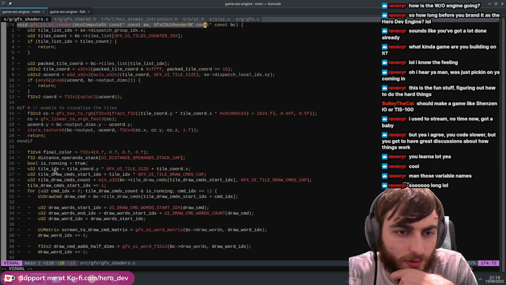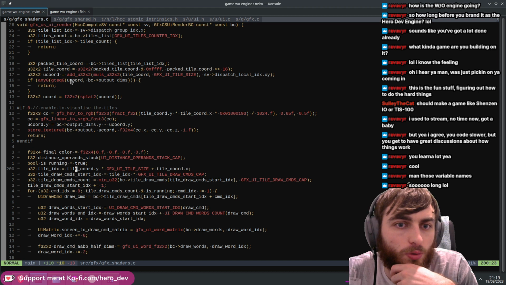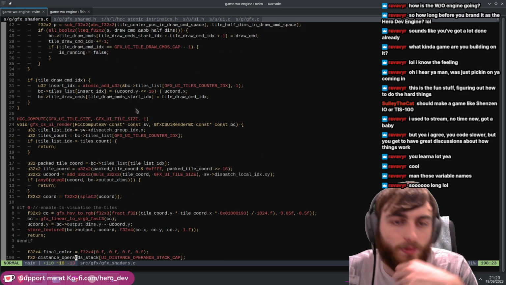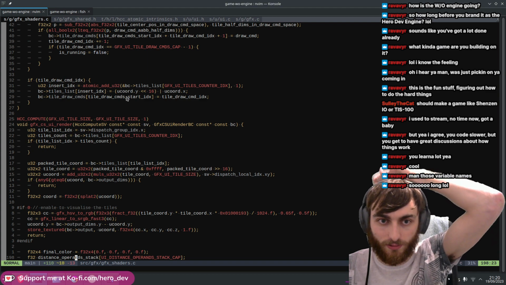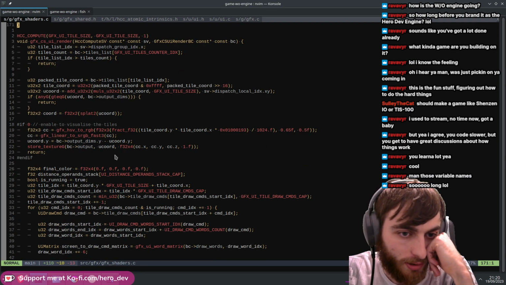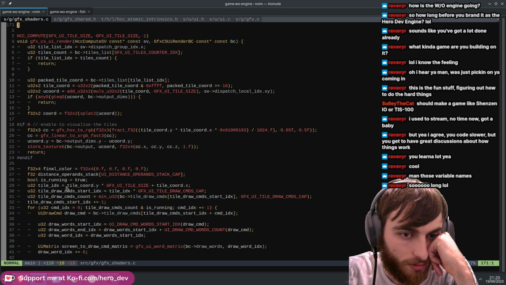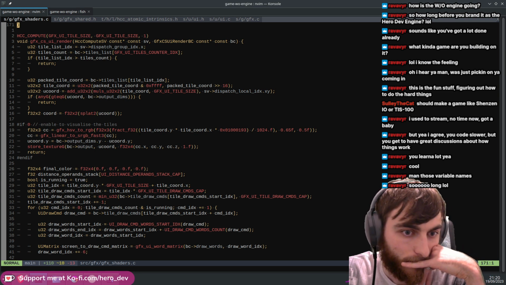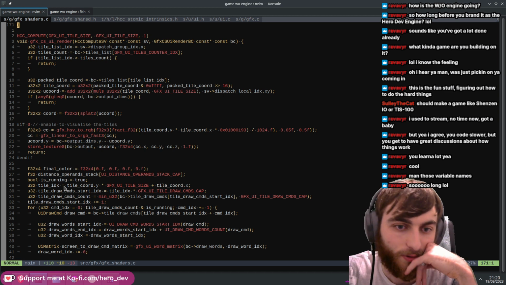So when this reads it, you have the tile coordinate. So you're packing in the tile itself. Yeah, the tile XY, so you pack in the tile XY. I know, right? Long variable names for the win.